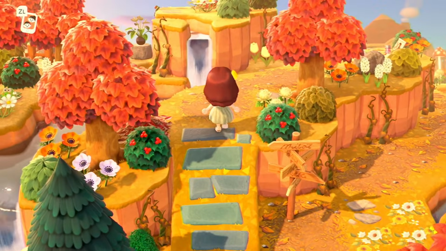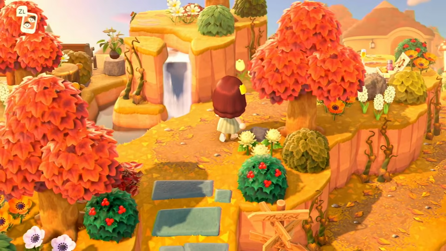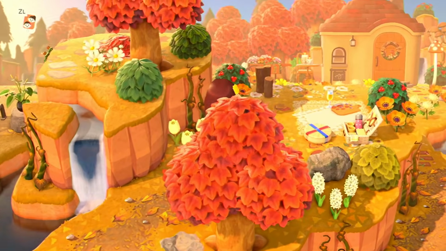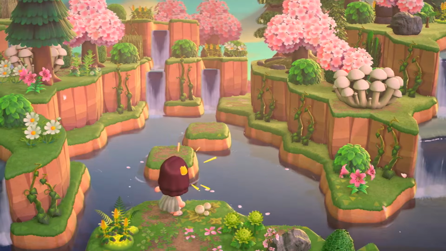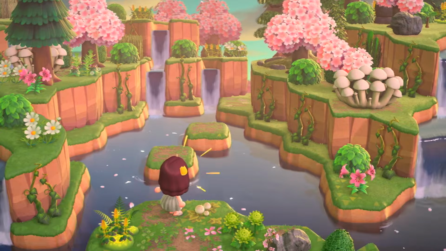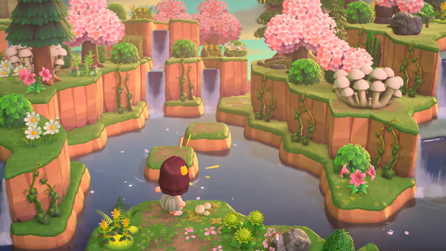When it comes to designing your cliffs, rounding off the edges can make a significant difference in creating a softer, more realistic environment. I almost always round off my cliffs. However, I do think it's okay to have a few sharp edges here and there, especially if you're planning to put something on top of your cliff, and you can always hide the edge with a tree or another item if you wanted.